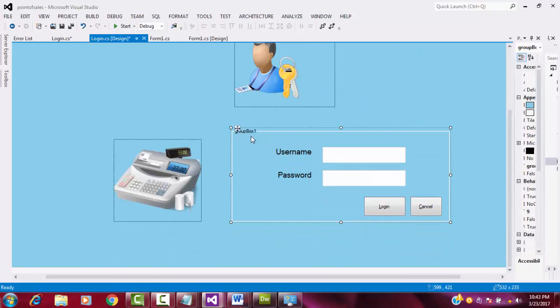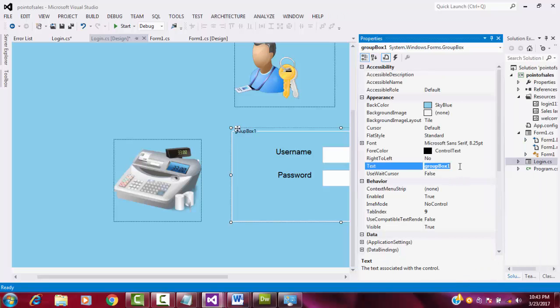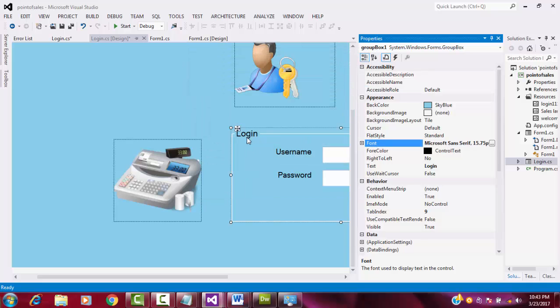Now I'm going to change the name of the group box. Select the group box and let's change the name to login and hit the enter key on your keyboard. Then I'm going to increase the font size a little bit. Let's increase it to 16. It will come like this.